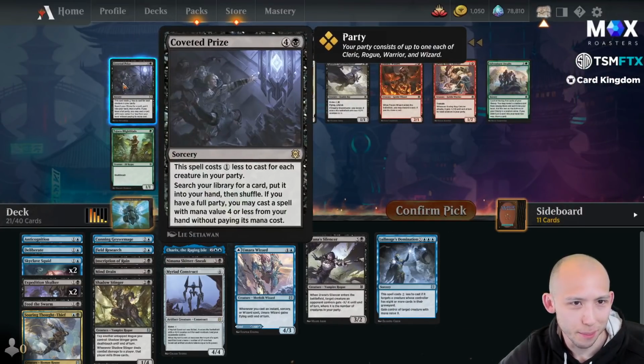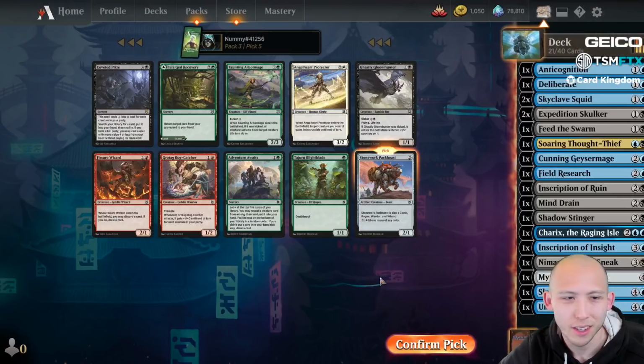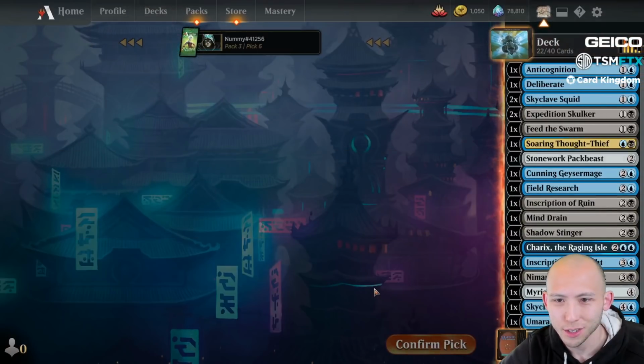This was the demonic tutor for party. Search the library for a card, put it in your hand, then shuffle. If you have a full party, you may cast a spell with mana 4. So oftentimes it was just like a slow tutor. Let's take the Pack Beast here for party purposes, just a good 2-drop.